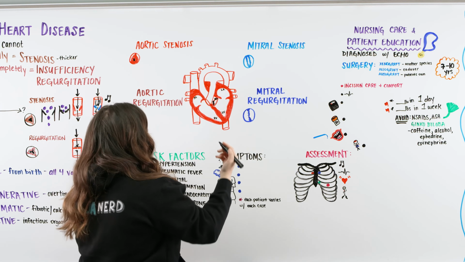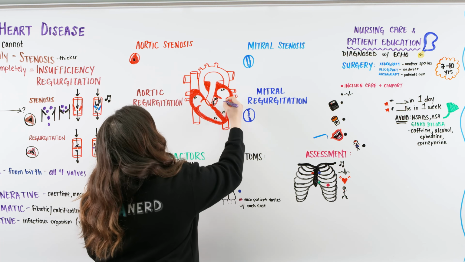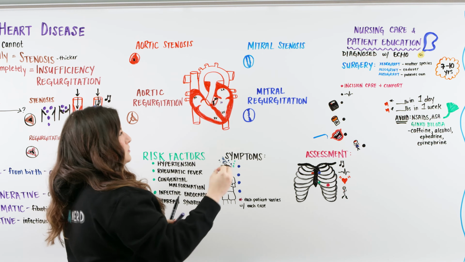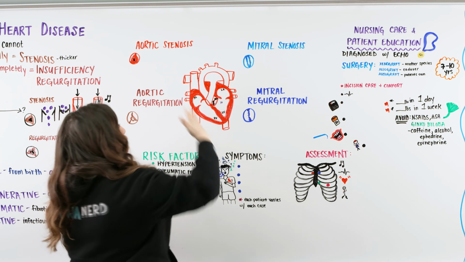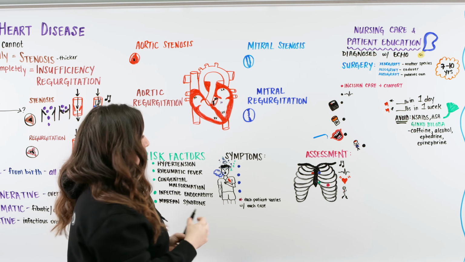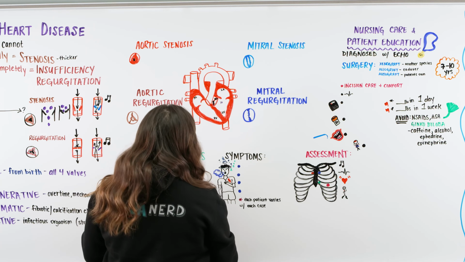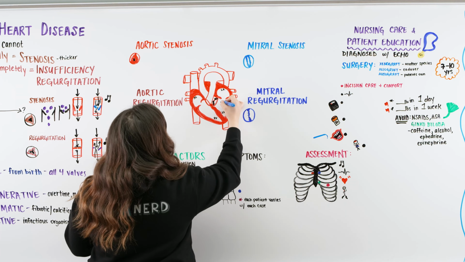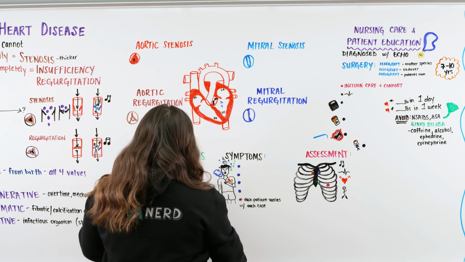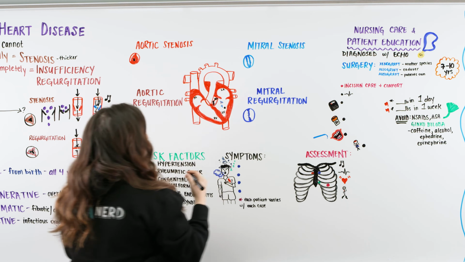So for the left ventricle, I always think Skittles or M&Ms. If there's 10 pieces of candy in the left ventricle that need to get out, the left ventricle is going to squeeze, and those 10 little pieces of candy are going to go out the aorta. Great, the valve's working perfectly. The left ventricle got out what it needed to get out. But now our valve is stenotic, and instead of our ventricle being able to get 10 out, it's only able to get 9 out. So what that means is we have 1 extra left over, right? We're not getting everything out we need to.